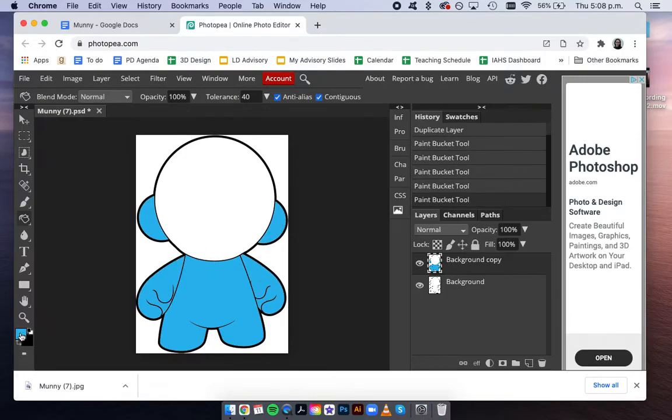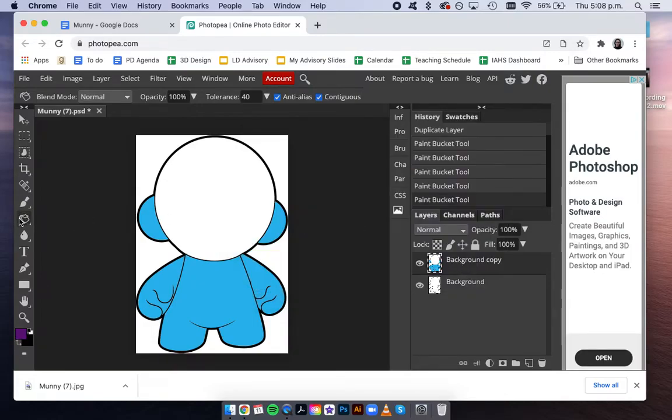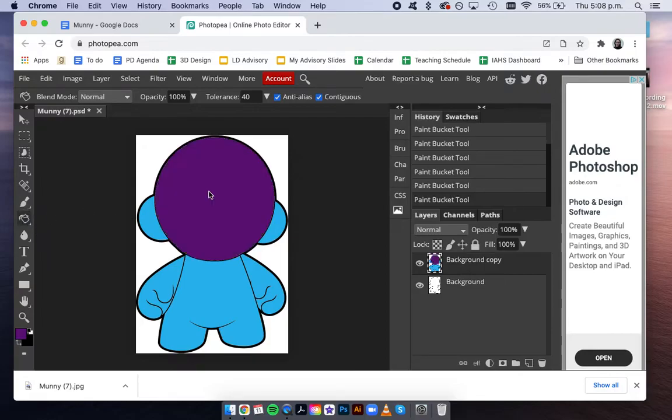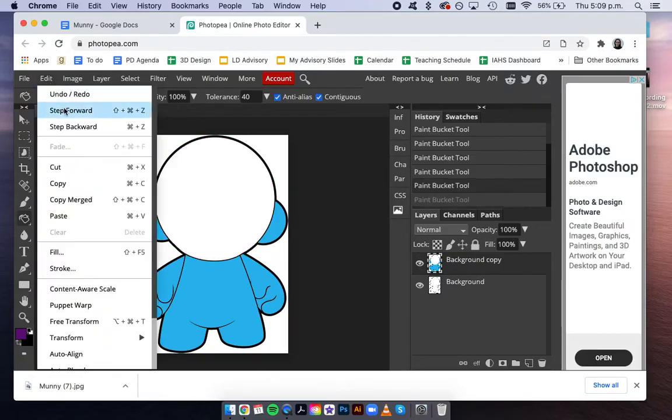I'm going to select a different color for the head, so same thing, clicking on the color picker and choosing a different color. Make sure you're on your paint bucket and click to fill it in. A few reminders for when we're working in Photopea. If you mess something up, you can just go up to Edit, Step Backwards, Edit, Step Forwards.